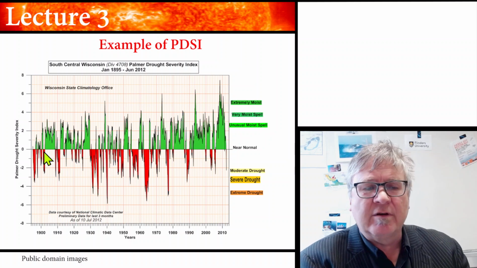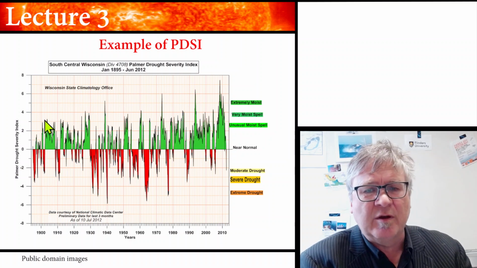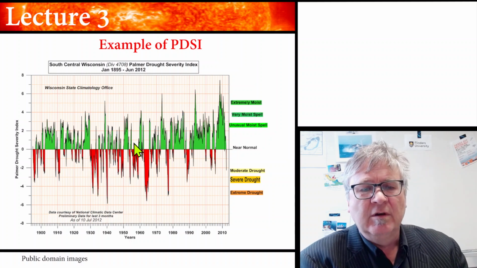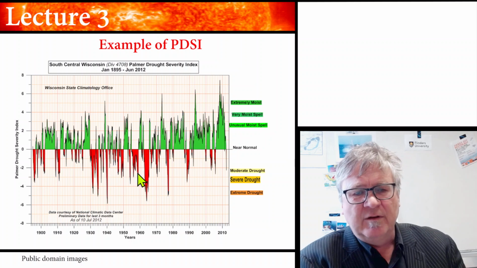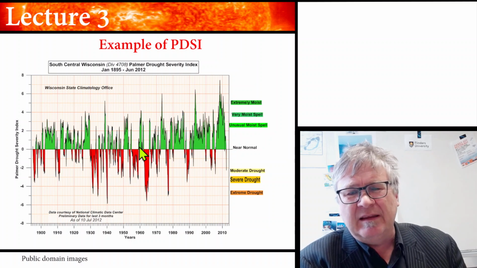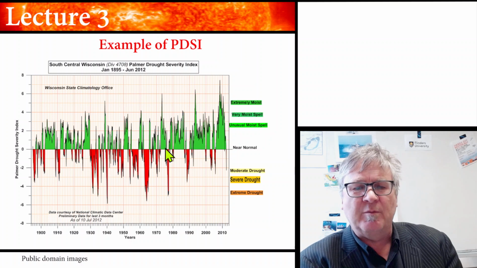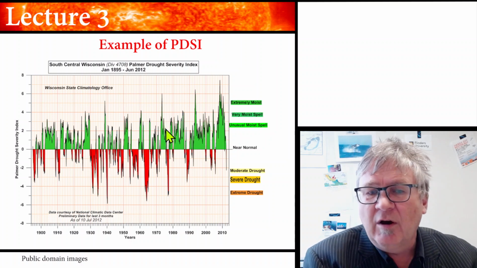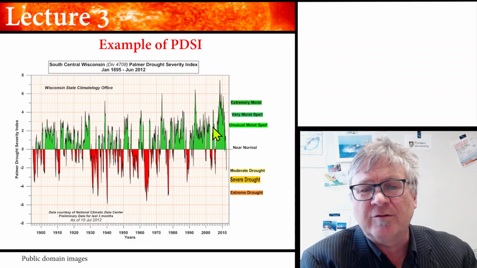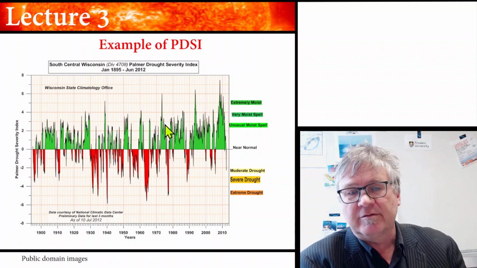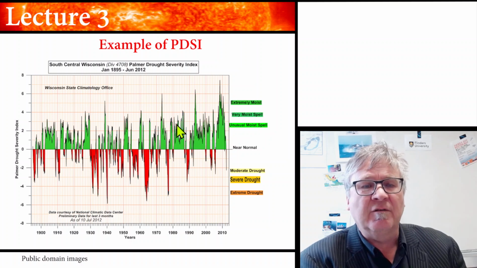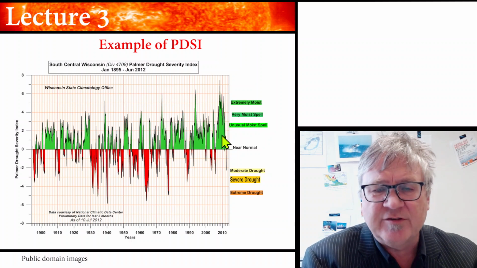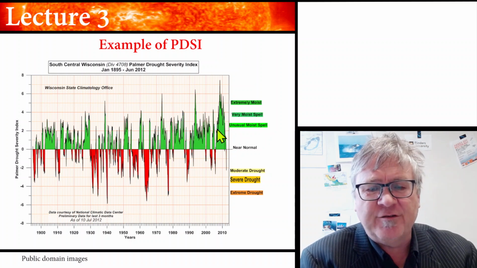And let's have a look at it. You can see that there are sometimes 10 years where you have extreme moist. Sometimes you have up to 10 years where you have a drought. And you can see it sort of repeats. But in the more recent decades, say from 1980 or even earlier, you can see that there's a majority of wet conditions. Wet conditions seem to be dominant in this area of south central Wisconsin. That's interesting, isn't it? I mean, you can infer some changes.